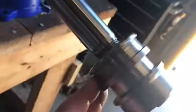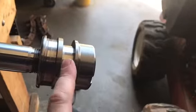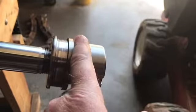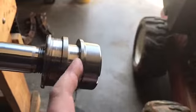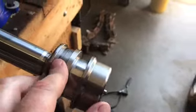Then after it's locked down pretty good, go ahead and tighten your 2 Allen bolts, and then put this new seal on after it's oiled up. And then you're going to have to put all your seals in here, which is a big O-ring in the bottom, another thing on top of the O-ring, and then a small O-ring on top of the holder, and then 2 white spacer seals. Put those in, they're all oiled up, ready to go.